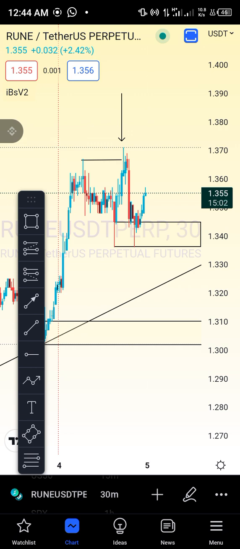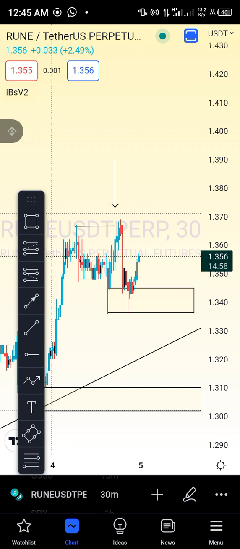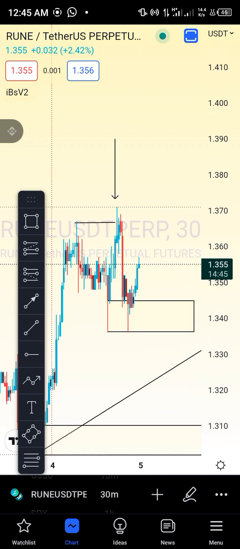Market reacted and it's buying. All right, good. Now the next thing we look at is the order block. I'll make a video on order block where I would explain how to find high probability order blocks. Okay, so I'm going to zoom in and I want you to look closely.